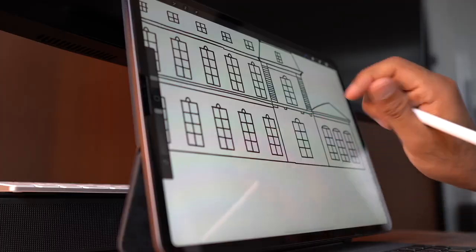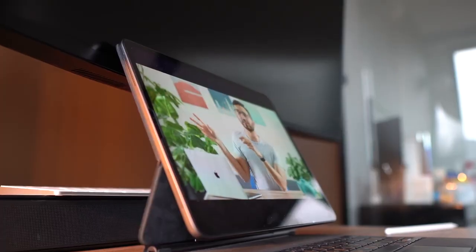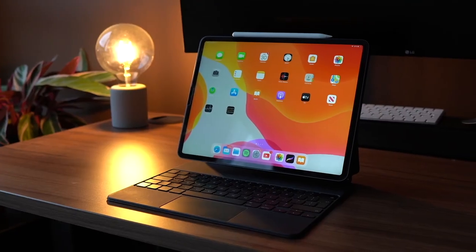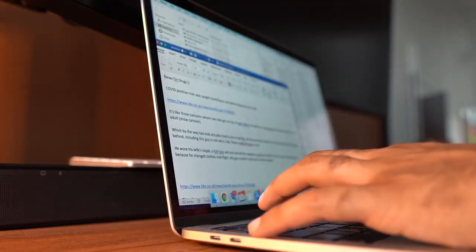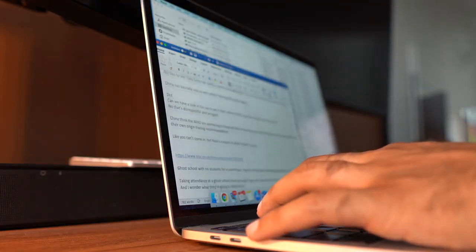cumbersome. So for simple things like annotating lectures or doing drawings or just watching YouTube on something that's a bit lighter, it's perfect. It's lightweight, it's sleek, it looks really cool, and it fits in your bag perfectly. And also you can tell people that you've got an iPad. But for the heavy stuff, you might really want a MacBook, because although it might match up in terms of speeds, it doesn't quite match up in terms of functionality.